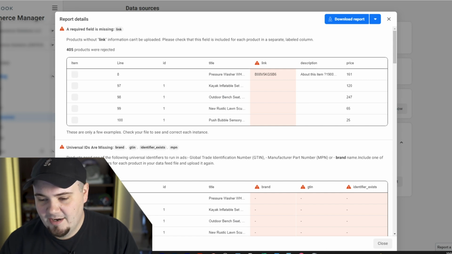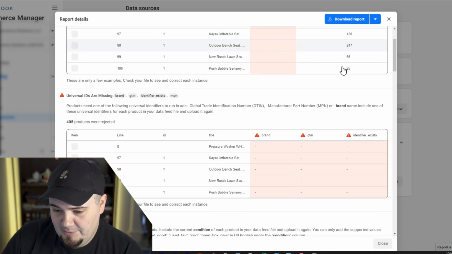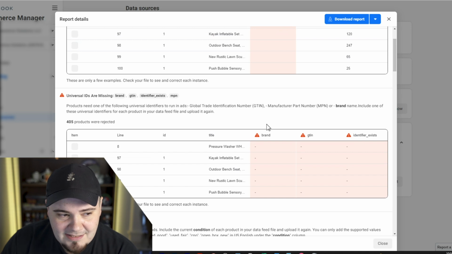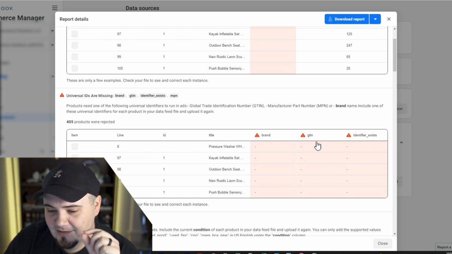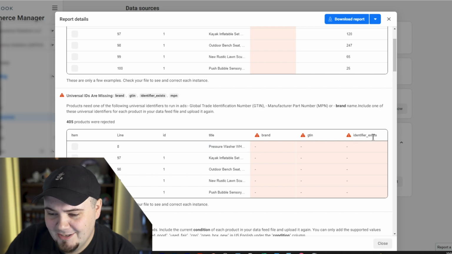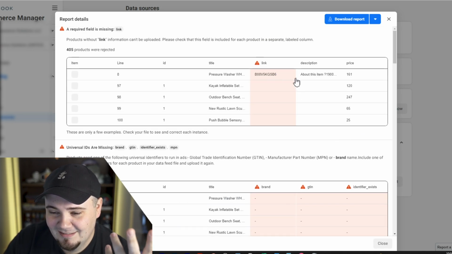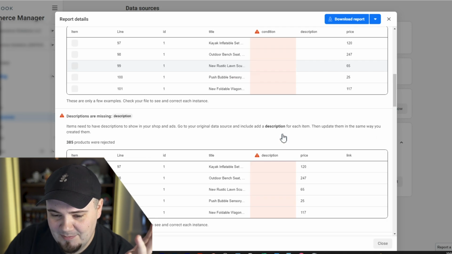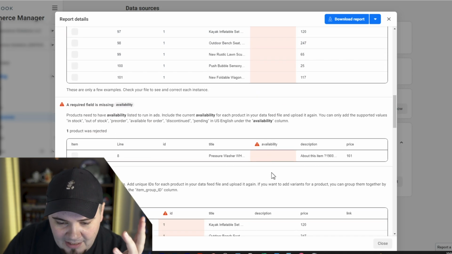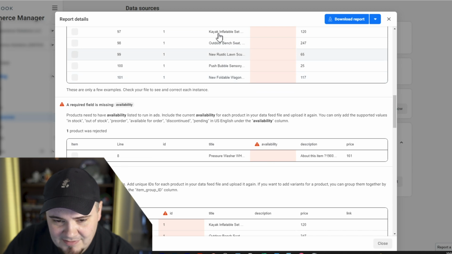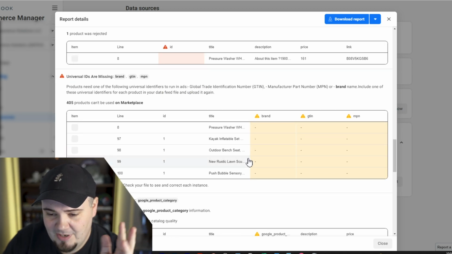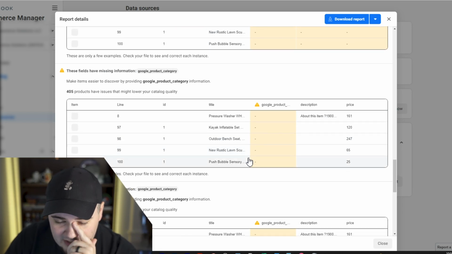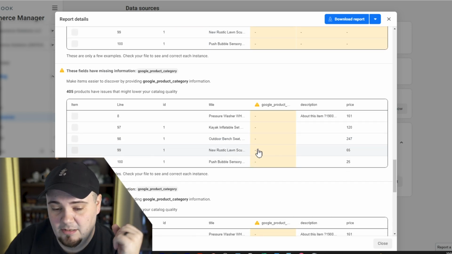What you're seeing here are these random issues, like the brand flagging at you, this GTIN thing, identifier exists, the link. I'm now just reading stuff on the screen. I'm going to leave these product names, so feel free to steal them. I don't have them on my shop anymore. They were just from when I was trying to figure out how this worked. They were completely random products that I used to sell a long time ago.